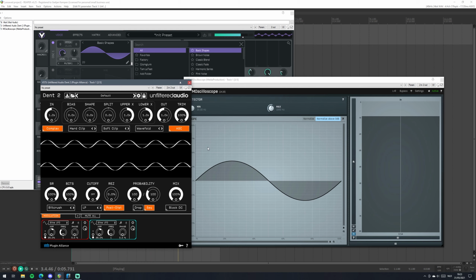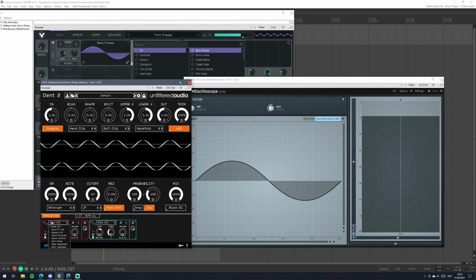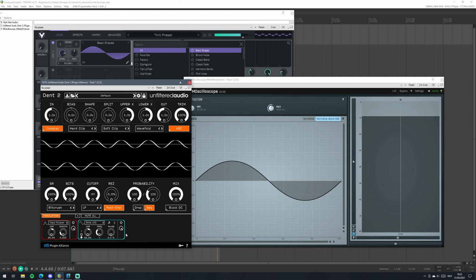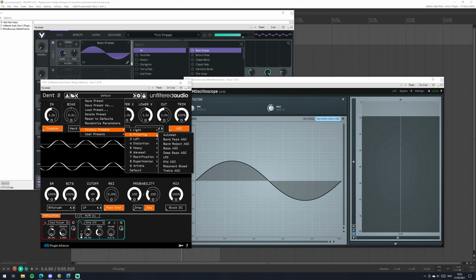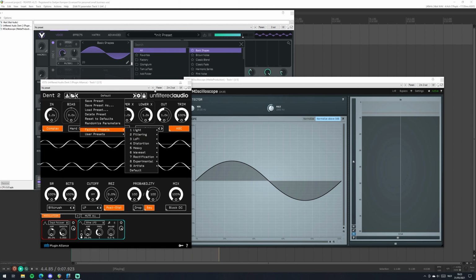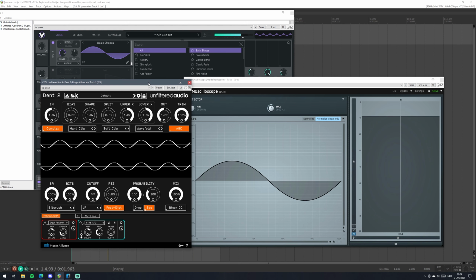So that's basic controls, and every parameter can be modulated to taste with LFOs, macro controls, sample and hold, step sequencer, and an input follower. So there's plenty of interesting sounds that can be made with this. So let's take a few sound sources, run them through, mess a little bit with the controls to give you a little bit of a feeling of the sort of things you can do with this.